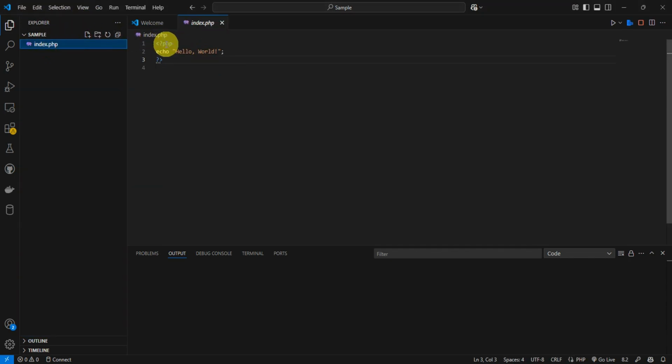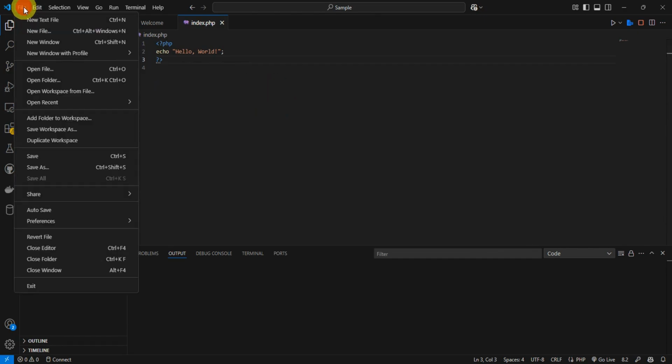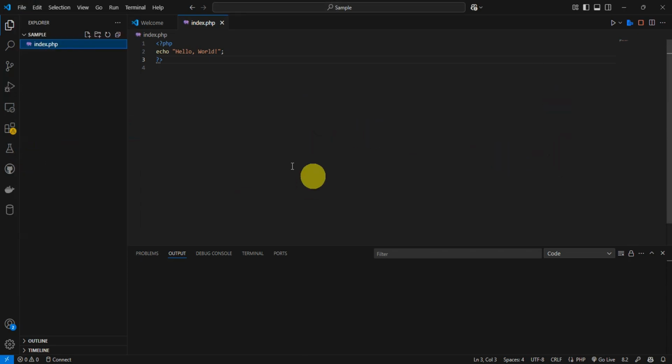Right after, you'll just have to open the file and type the following PHP code. Copy this one out, PHP echo hello world, and this should print out the hello world. Click Control S to save this manually on your end. Or click on File here on the upper part, and we have Save. That should save this.